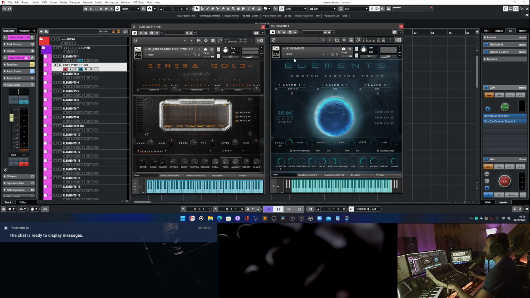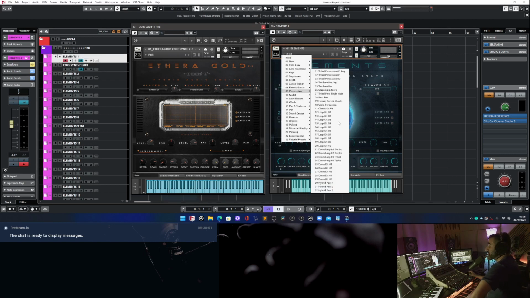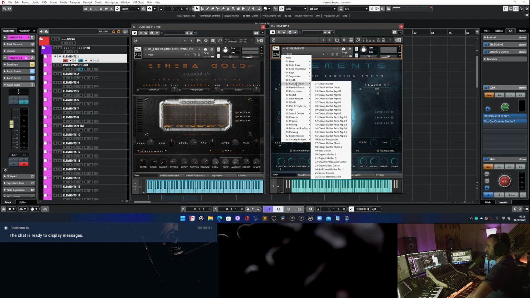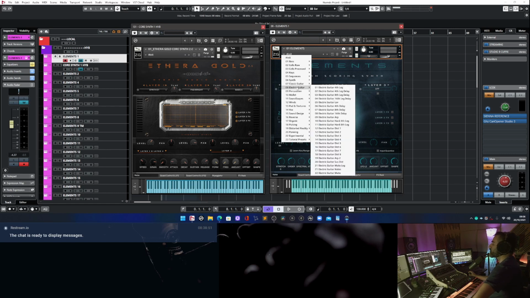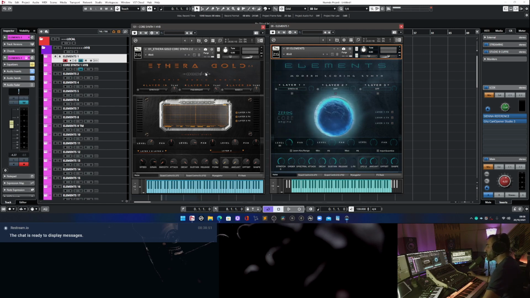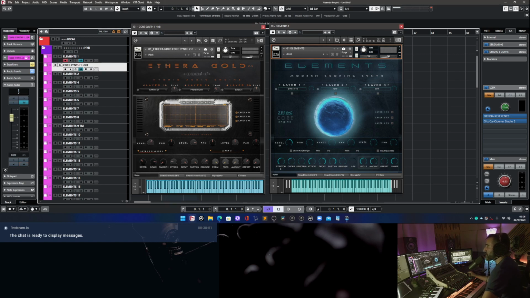It's as powerful as the Elements engine, but you can create a different sound. I think another big difference is the waveform, because Elements has a lot of acoustic instruments, such as the cello, a lot of classic guitar, electric guitar, tribal percussion, so it's maybe a little bit more organic as a waveform. Yes, there are some synths, but in general, all the synth sounds as well. I created this synth sound starting from acoustic instruments, so it's a little bit more organic. Ethera Gold Core Synth has some acoustic sound, but in general has a little bit more synth sound. But anyway, it's absolutely outstanding.